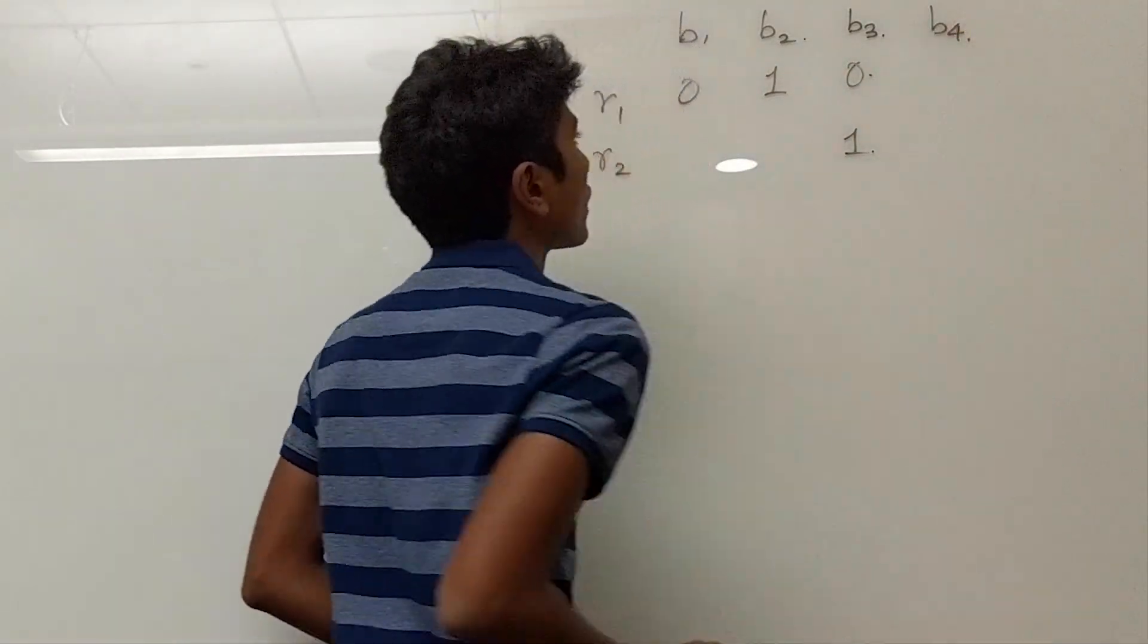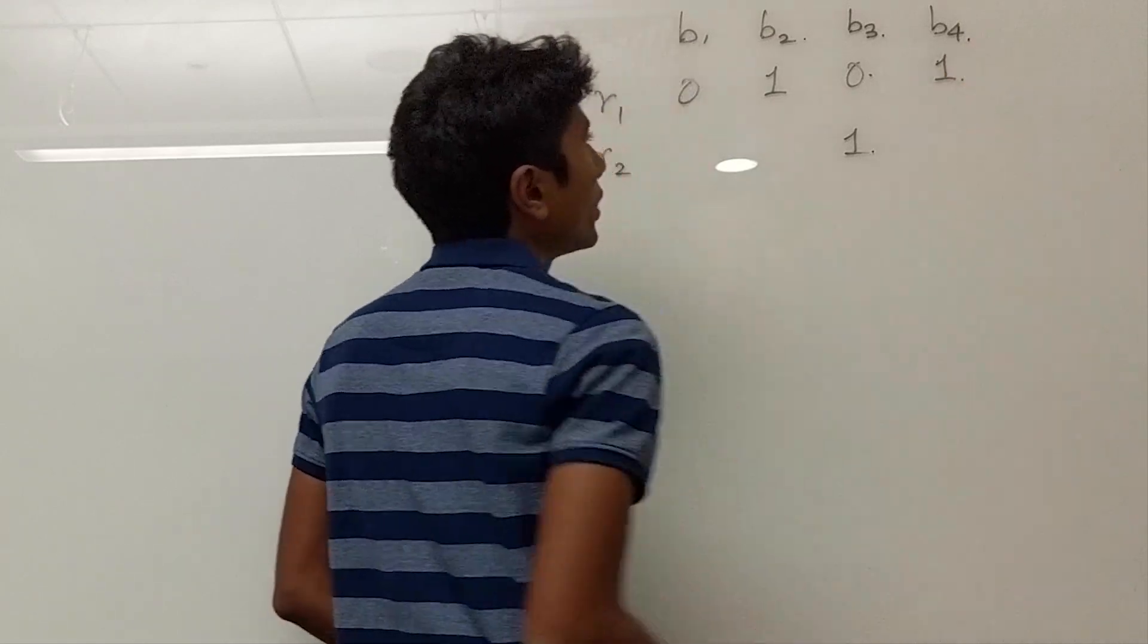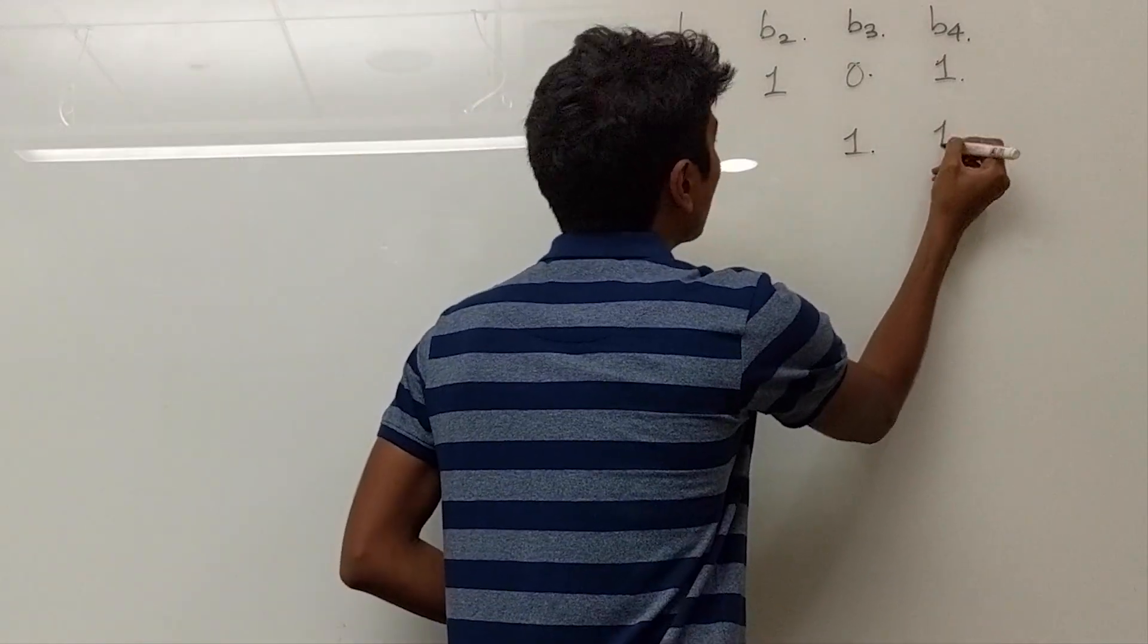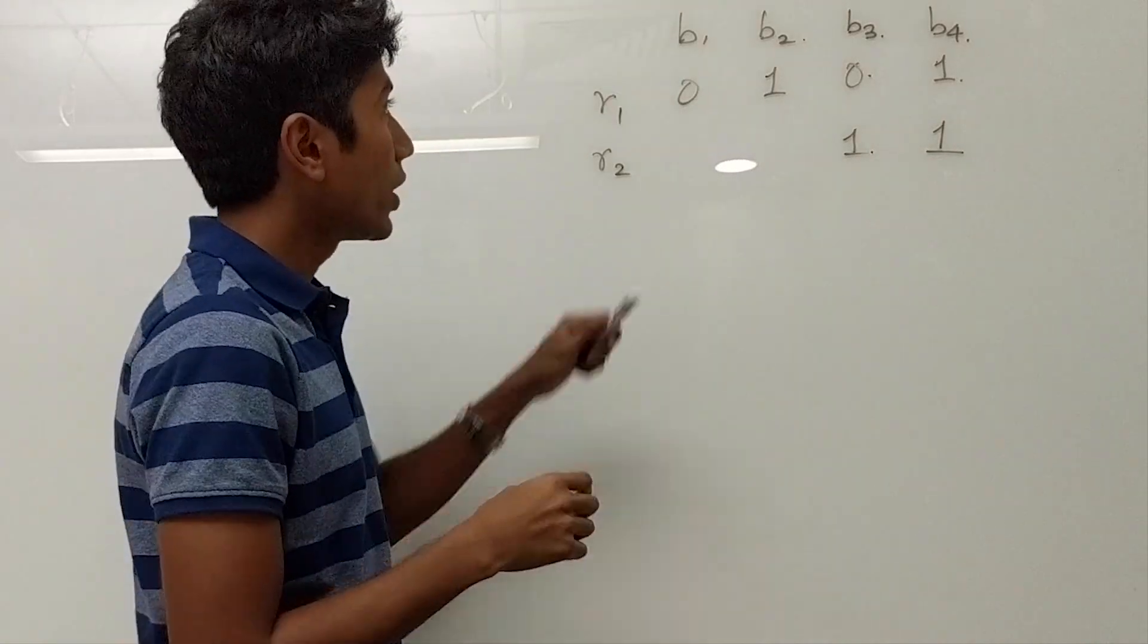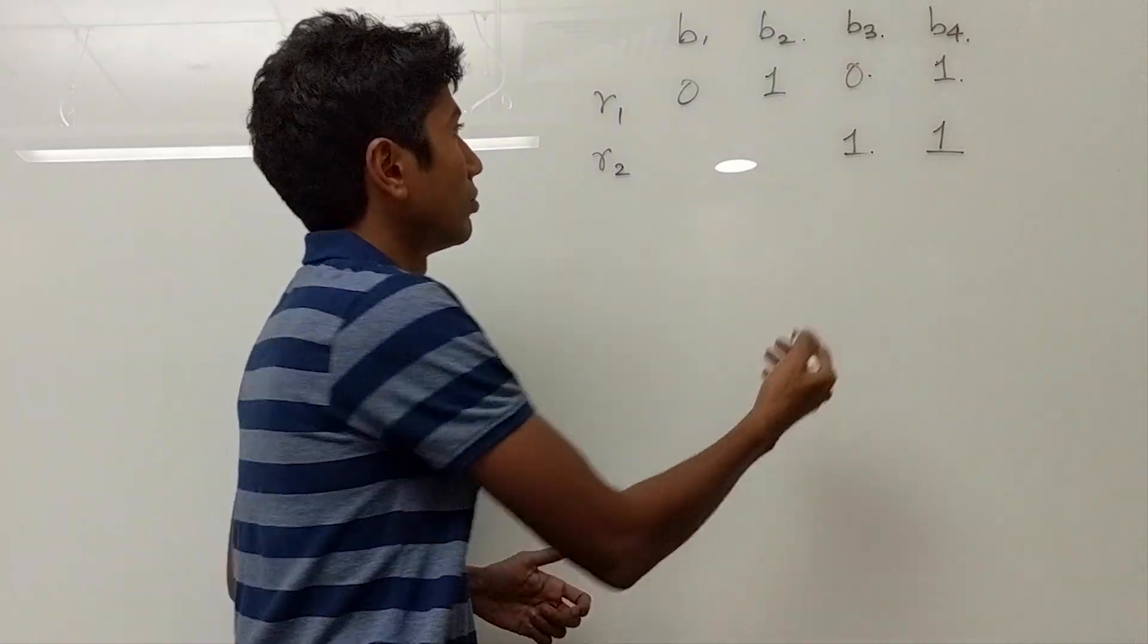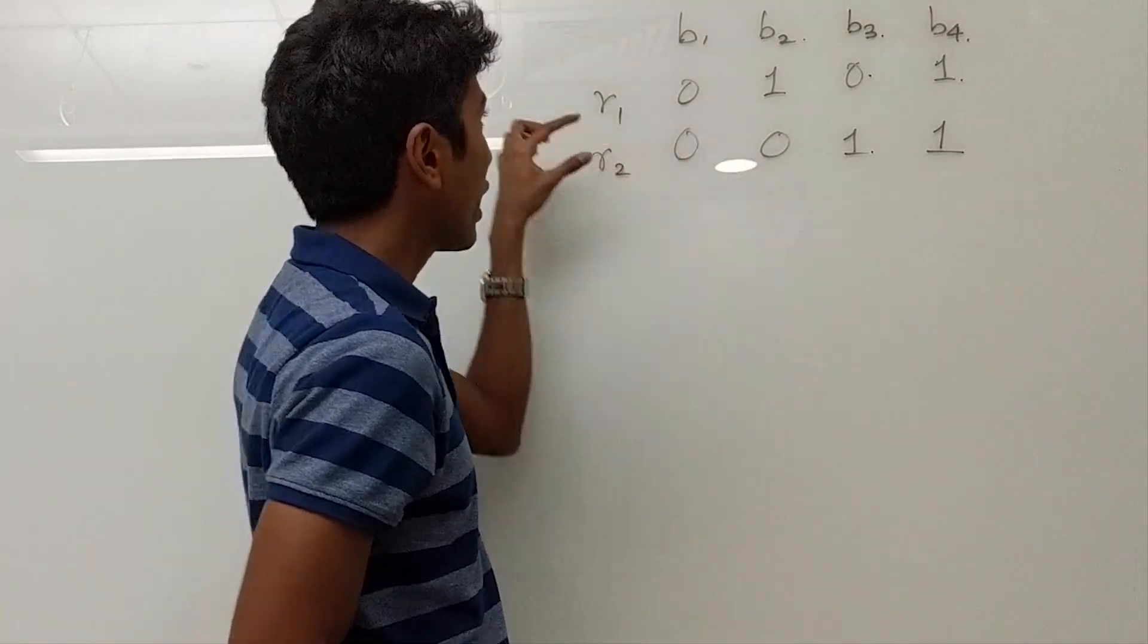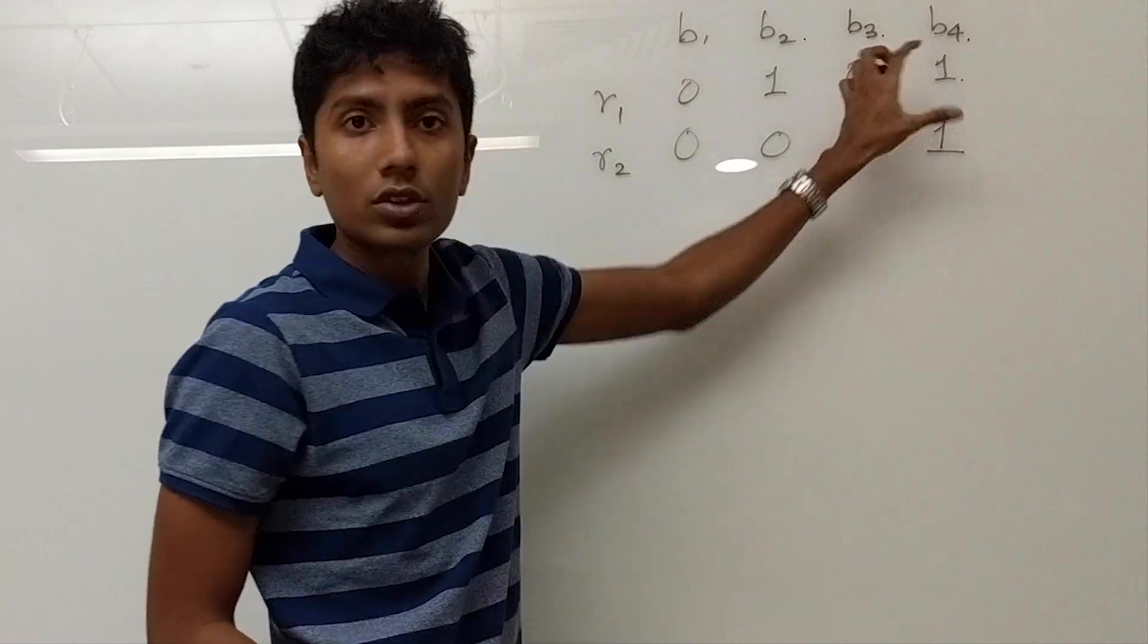So right now we have some answer for three bottles. I'm going to add another one and make R1 drink this bottle. So that's going to be one. Again, there is some ambiguity as to which bottle is poisoned if R1 dies. So I need to remove that ambiguity using R2. And I can make R2 drink the bottle B4. With this what happens is if R1 dies, then the ambiguity is removed by R2. If R2 also dies, then it's okay. Then we know that B4 is poisoned. But R2 has actually not drunk these two bottles. So these two were always zero. And that means that if only R1 dies, then B2 is the poison bottle. If R2 and R1 have both died, then we know that B4 is the poison bottle.